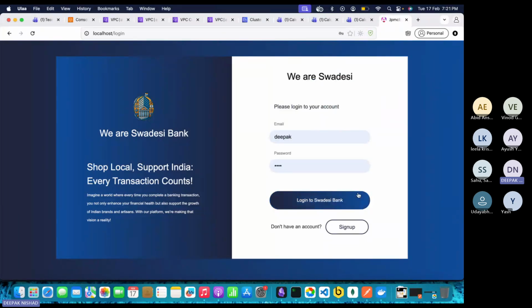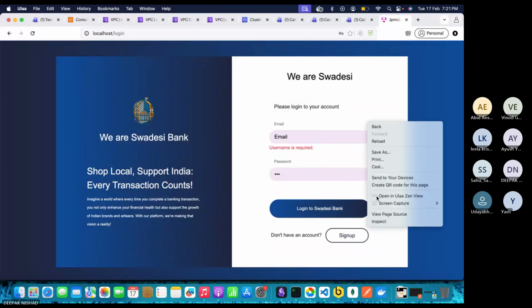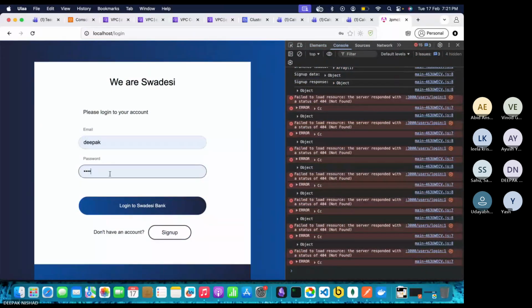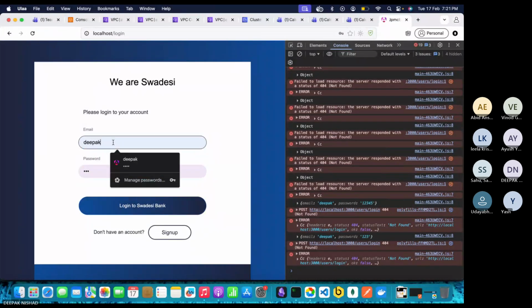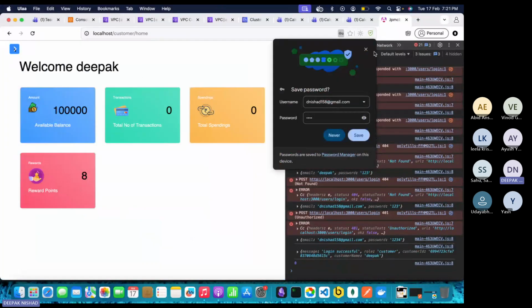You save, login. I was putting wrong password.